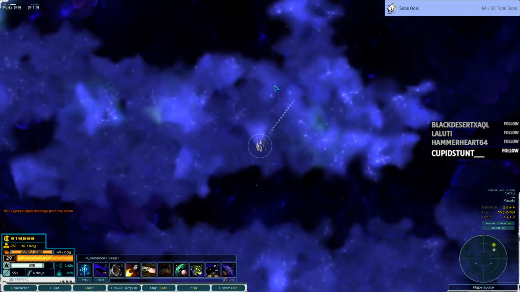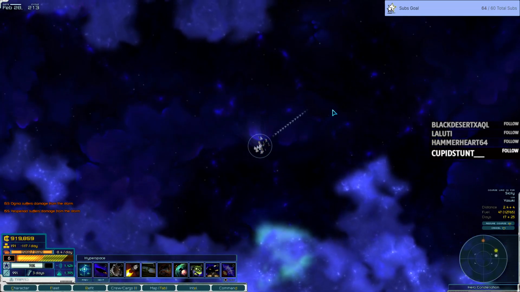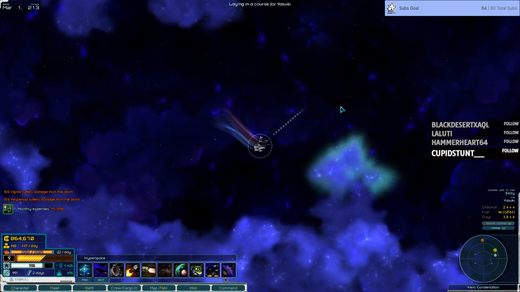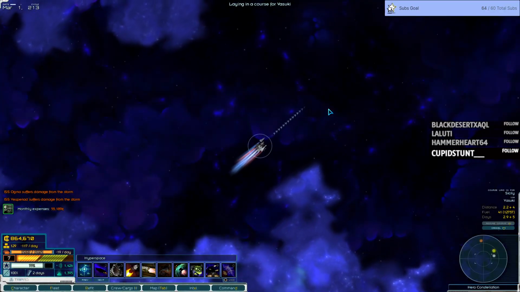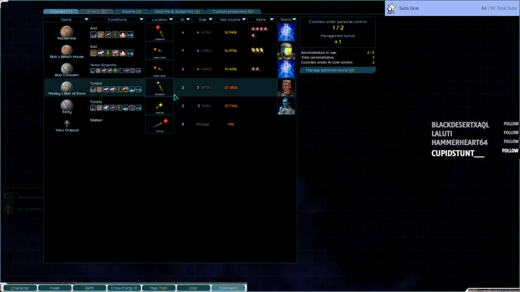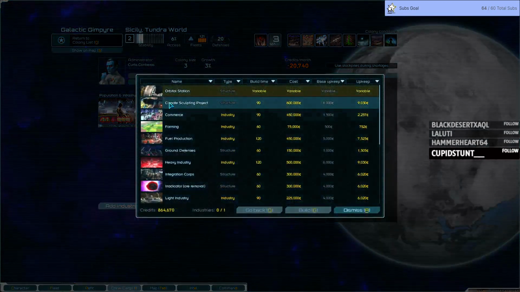Yes, we're gonna run out of supplies. Yes, we are. Do we even have a way station over here? I don't think we do. We don't have our way station. Oops. I built one.